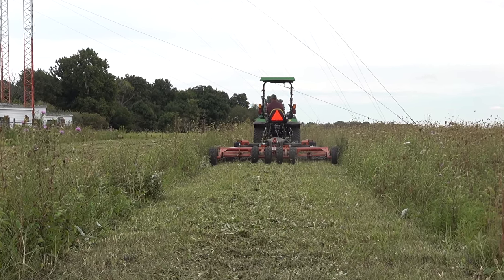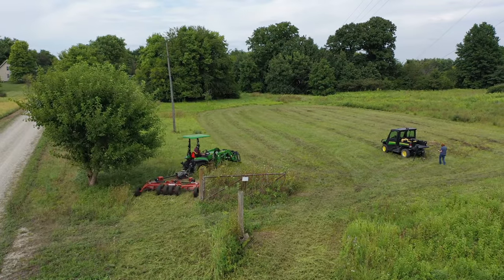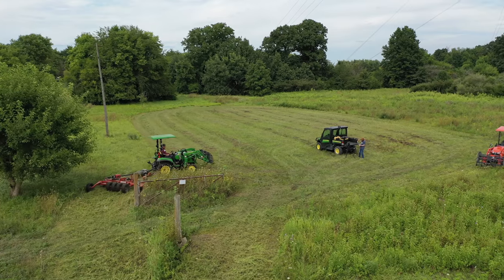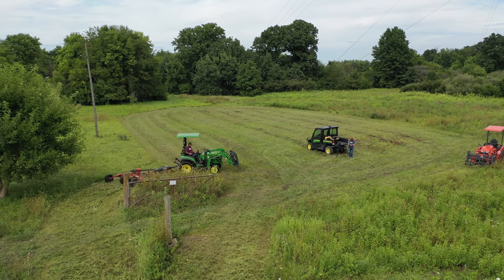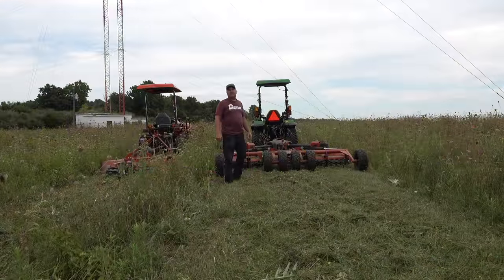Both of these are Rhino mowers. They're both quality mowers. The only thing is with this one, right before I started this test, I hit a steel fence post with two of the blades here. So yeah, we'll see how that goes. I'm gonna get started mowing.